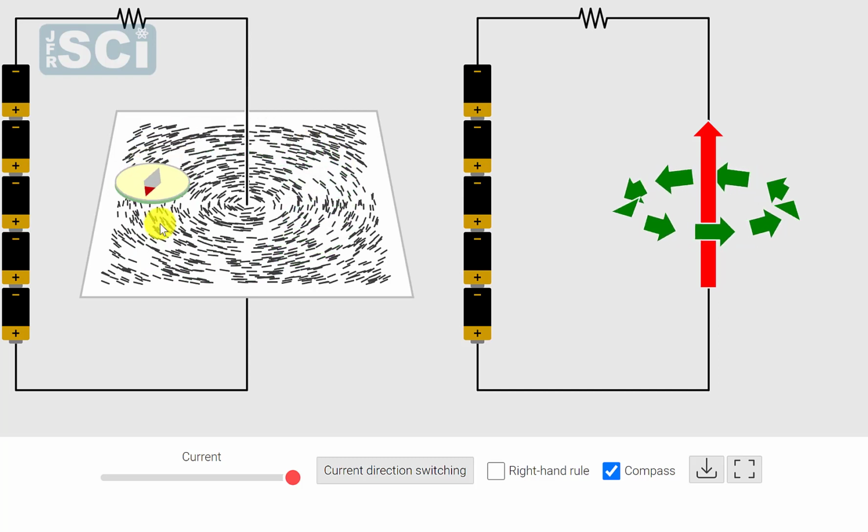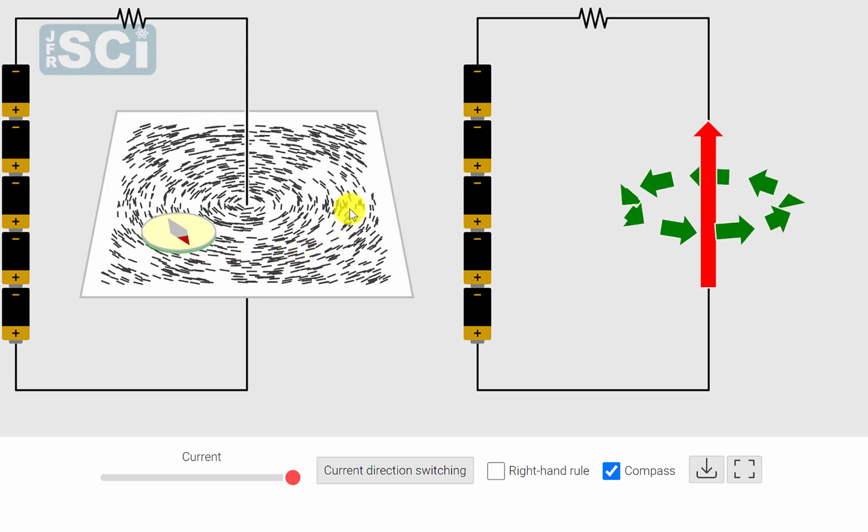So that's indicating to us that there is a magnetic field, which is our B field, that is circling this wire. Now the compass, remember, wants to point in the direction of the magnetic field. So the red arrow here is pointing in the direction that it sees as north. So it wants to point north. So if we were to take this and we think about our wire here, you can see that it does go around this current. And we're using the big red arrow here to indicate the direction of the current because it comes out this positive end of the battery, up through the piece of paper, and then back into the negative terminals of the battery.